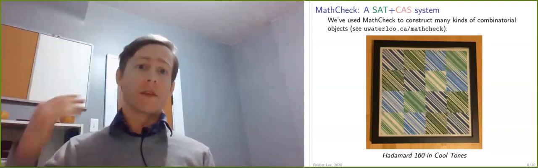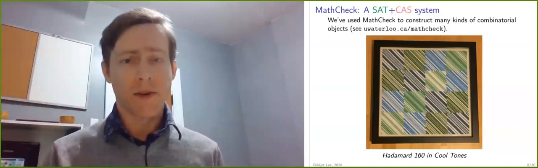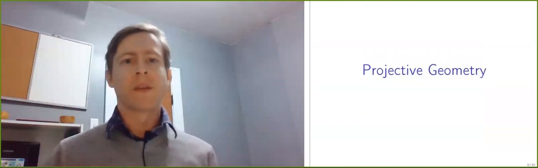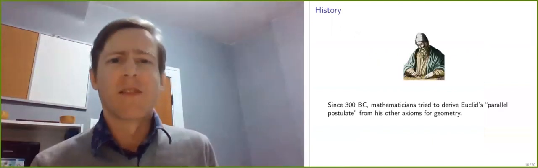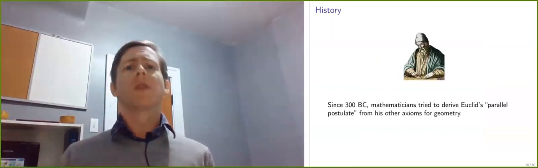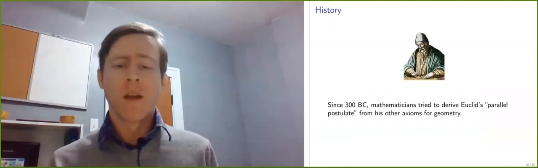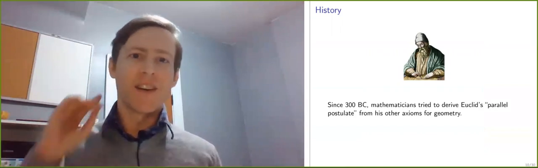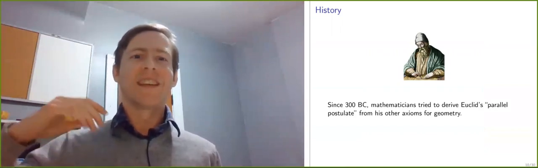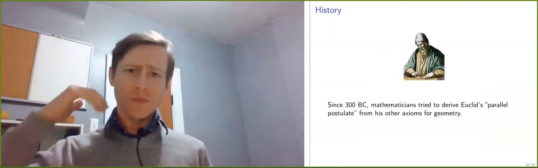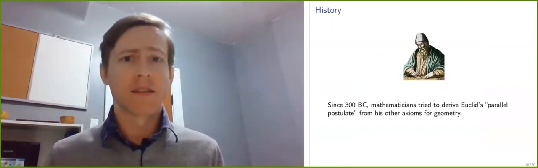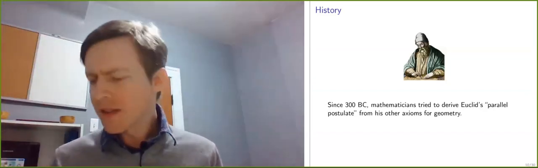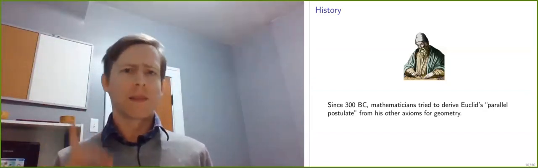So we've looked for lots of different things in number theory and graph theory, and now what I want to talk about is projective geometry. I love projective geometry because it has a really nice history. It goes back all the way to Euclid in 300 BC. Euclid was a mathematician who did something interesting. He was the inventor of geometry. Well, at least the axioms for geometry. So Euclid defined a couple nice simple axioms. He said they characterized all geometric principles. The interesting thing was, one of his axioms kind of stood out.